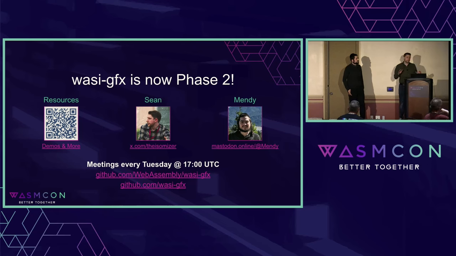To more directly answer your question, I don't think the specific bottlenecks for GPU utilization are going to be because of our utilization of Wasm. I think it's going to be the underlying standards and implementations we are piggybacking on top of, as well as the architecture of apps that are built on top of this layer. Not to say that there's no performance penalty. There is a performance penalty, but it's small percentages across the board. It's not fundamentally changing how apps interact with a GPU. Okay, thank you.